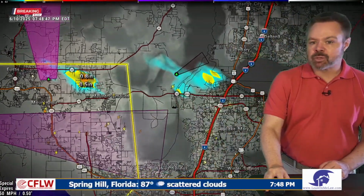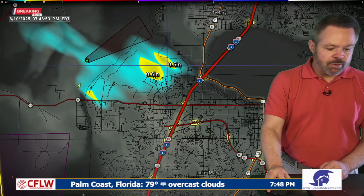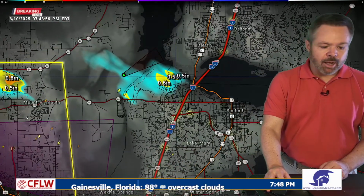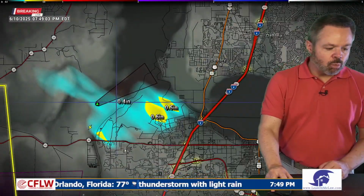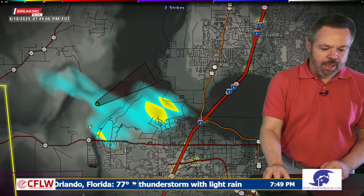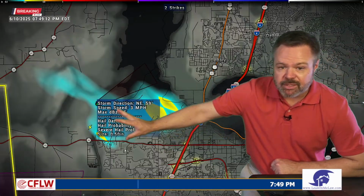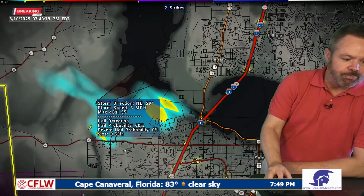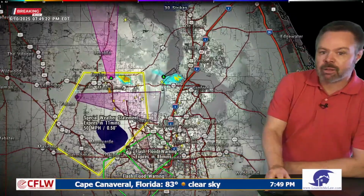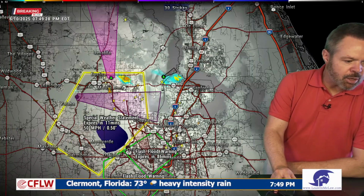So decent hail core right now, just north of Mount Plymouth, moving up to the north. Secondary, smaller hail core, close to I-4, close to Sanford, close to where the 429 now meets here. And again, half-inch size hail with this. This is out of the special weather statement, but I did note that this was one of those areas. And again, my system is actually picking up a hail core. That's what that triangle is. It's picking up half-inch size hail. So we have a couple of things coming together here: the radar algorithm that I use, and then the actual weather service radar from Melbourne on their mean estimated hail size. So a bit of hail expected up there in portions of Seminole County as well. All right, back over to the reflectivity.